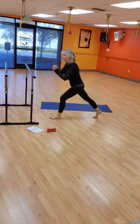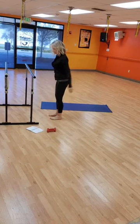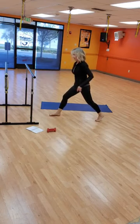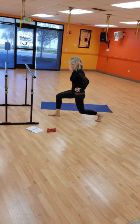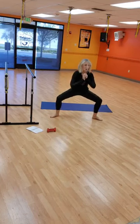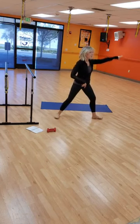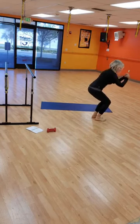4, 3, 2, 1. Bring the back leg in. 4, 3, 2, 1. Back other leg back. 4, 3, 2, 1, here's where it gets interesting. 1, 2, you know the rotation. 1, 2, bring it back again.